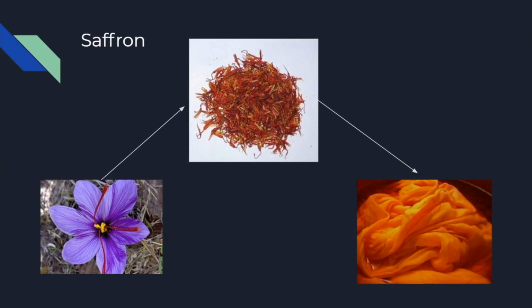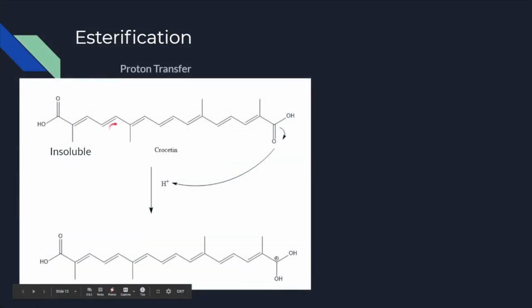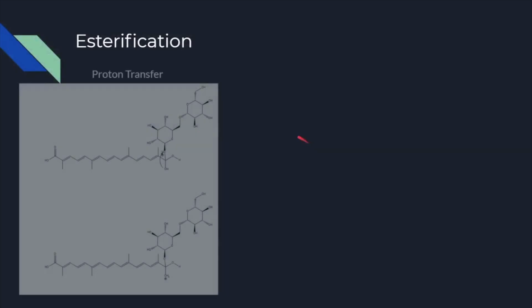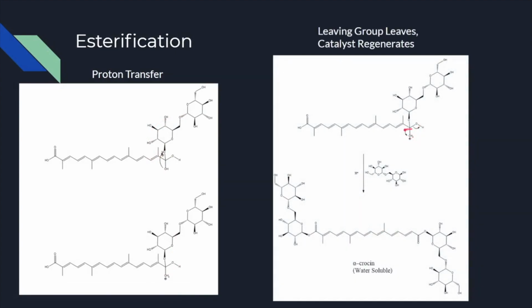Before the crocin comes quercetin, an insoluble carboxylic acid which must undergo esterification with gentiobiose sugar in order to become the soluble crocin. So here, the mechanism of this is that a proton is grabbed by this insoluble acid. It's insoluble because of the carboxylic acid, and long-chain carboxylic acids are insoluble in water. So it grabs a proton, then gentiobiose sugar attacks. Then here we have proton transfer within the molecule, and a good leaving group is formed. The leaving group leaves, and this bond here becomes double, and this proton leaves, and it happens again on this carboxylic acid, forming alpha-crocin, which is water-soluble.